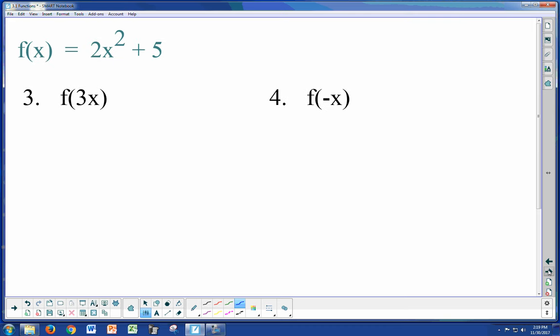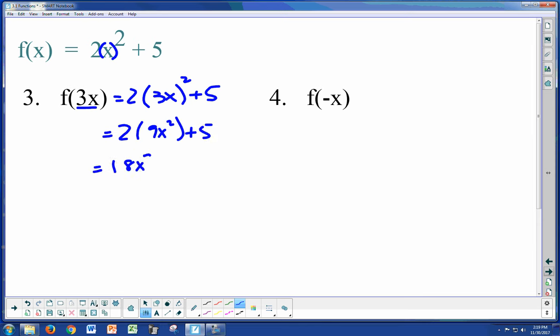Same function. So notice the 3x, though. That's a little bit funky. So that's going to be 2, and notice how I'm putting it into the parentheses here. Even though you don't see a parentheses around x, it's because of that order of operations. The 3x is all going to be squared. Now, we've talked about the father-grandfather rule before. There you go. So we're going to end up with this 9x squared plus 5, or 18x squared plus 5. So notice I do the multiplication after I have squared the 3x. That's a little bit tricky. Well, I guess I'm done, so I don't have to do any more there. I'll just box that. All right, looks great.